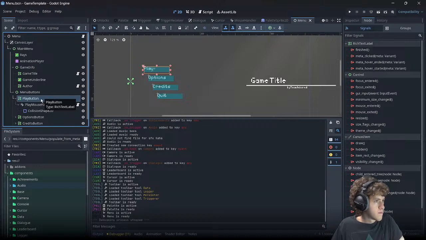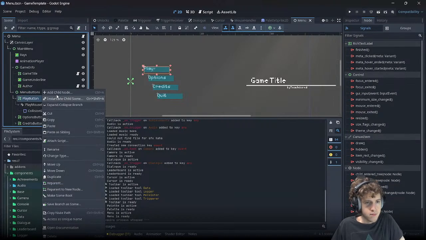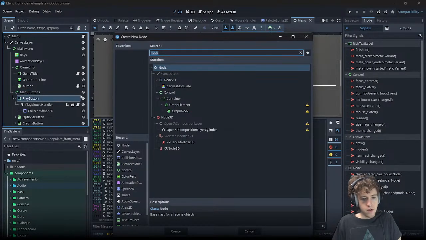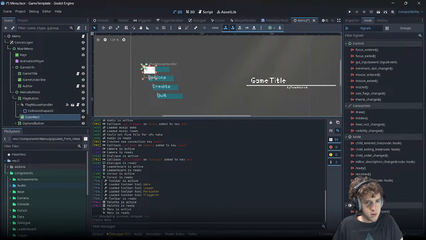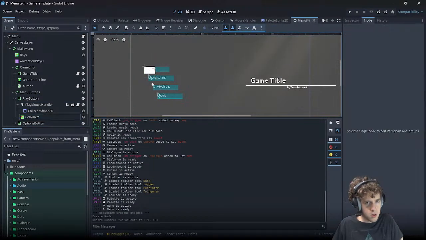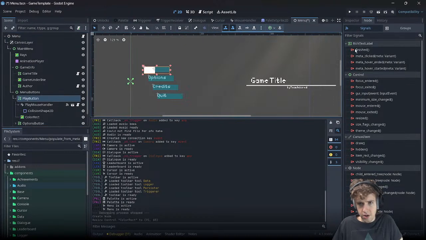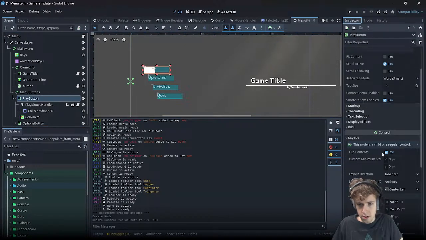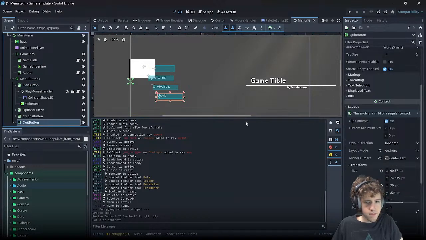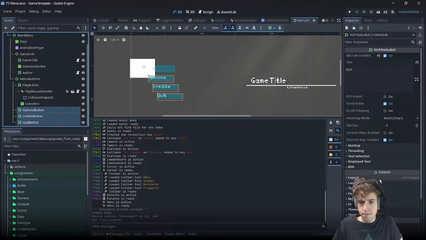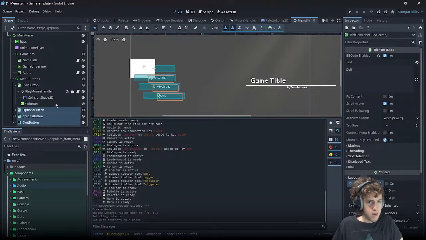Why not? Add a child node. I'm gonna want a color rect. Issues, it's clipping the rect. Why is the clip in? Because clip contents is on. That would do it. There we go.